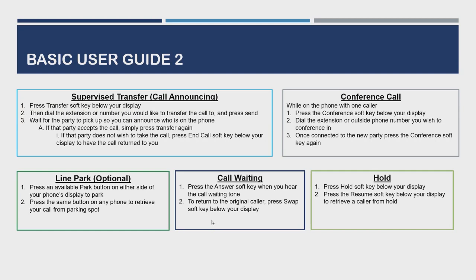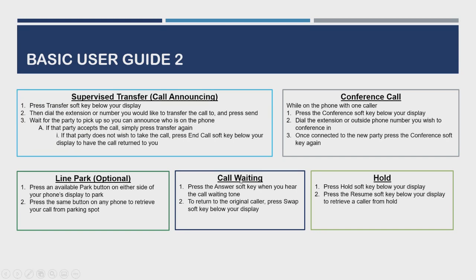The first thing you'd have to do is notify your caller, hey, do you mind holding for a minute? Most people say sure. Then you can press the answer button. That'll put caller number 1 on hold and automatically connect you to caller number 2. Then when you're done with caller number 2 and you're ready to return back to the original caller, you're going to have a button that says swap, and you press the swap soft key button, and that will automatically connect you back to the first caller, where you can say something like, hey, thanks for holding, I really appreciate it, and then continue with that phone call.